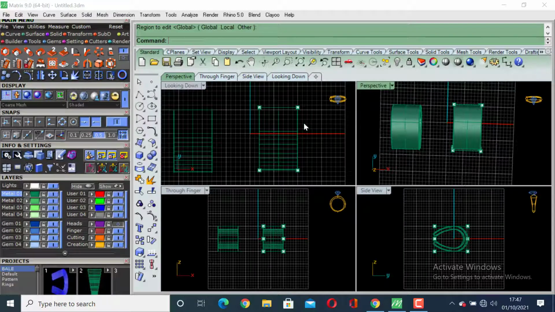So here you can see we have 2, one on the top, one on the bottom. So we are going to be selecting this. Right click here, press here and bring it, okay?